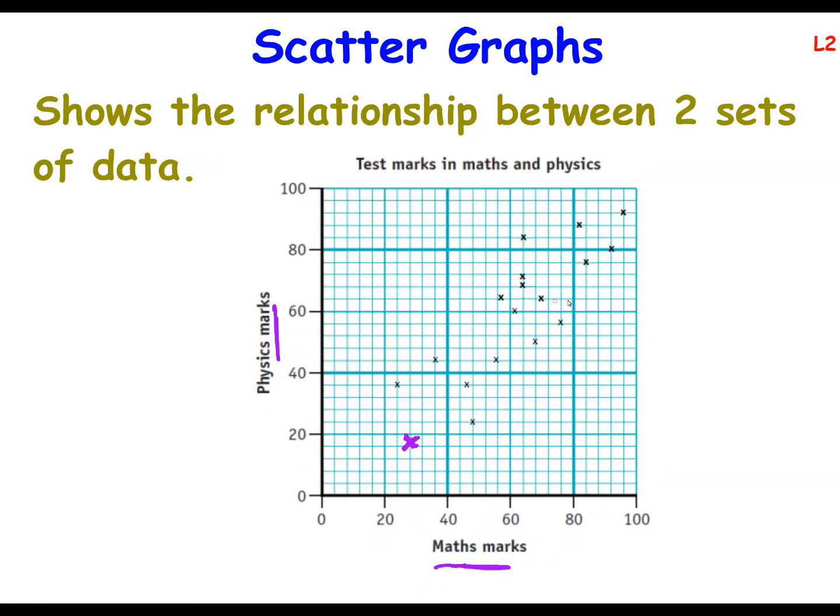Now as you can see with all these crosses, the crosses go roughly from the bottom left to the top right. And this line that I've drawn should be a straight line drawn with a ruler and it goes as close to all of these as it possibly can. And this is called a line of best fit. In other words, it shows that our general consensus with all our marks go from the bottom left up to the top right. It doesn't have to go through zero and it doesn't have to go through any particular point. It needs to be evenly weighted between all of our points.